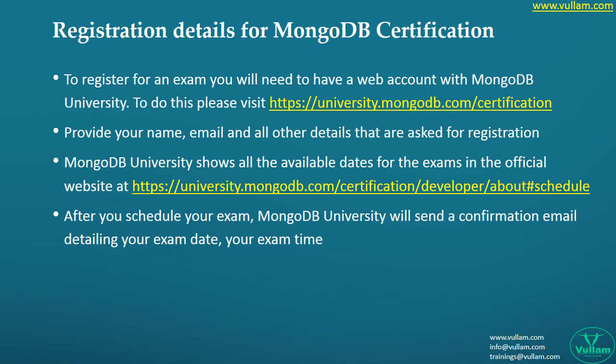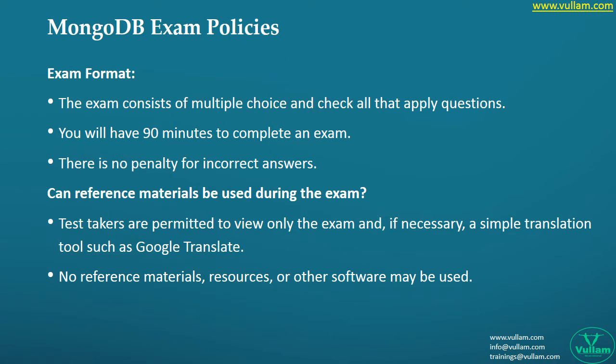The registration details are as follows — carefully observe these, because many people fail to maintain proper details and struggle in the exams. Your full name and other important information will appear on the certificate you achieve. There are cases where people make small mistakes in their name and then struggle to prove their certification to companies.